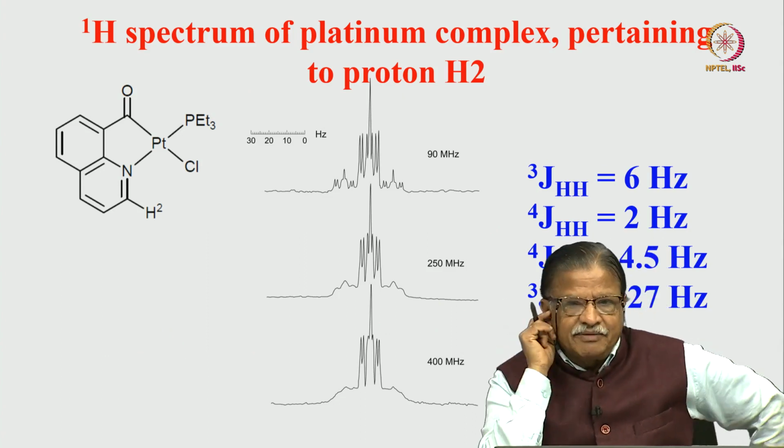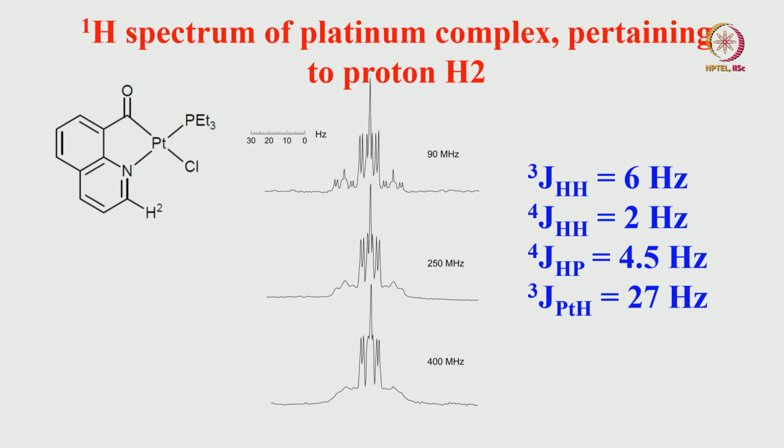This is platinum coupling. You look at the 1H NMR spectrum of a small platinum complex. We are looking at the protons, but especially I am concentrating on this proton H2 of the ring. We are worried only about the satellites in this part, so I am not looking at the other spectrum corresponding to other protons. We will worry only about this and see how we can get the coupling.